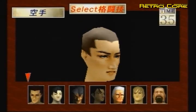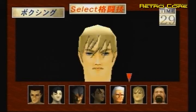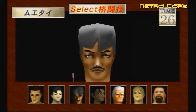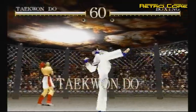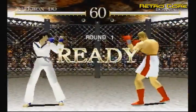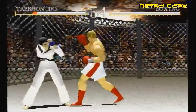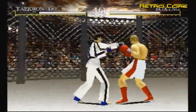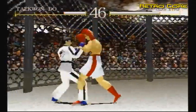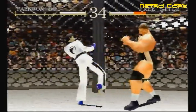Now, if someone said to you that you were going to get a Sega Saturn fighting game which ran 60 frames a second with full-on light sourcing and shading, you'd laugh at them, wouldn't you? Well, you can't anymore, because that's what Savaki gives you. True, it's no Virtua Fighter, but from a technical viewpoint, it's quite impressive. Just look how big the characters are. The arena, which doesn't break up like Sega's AM2 games. Lovely light sourcing and fully shaded.